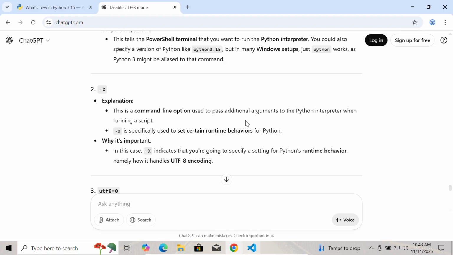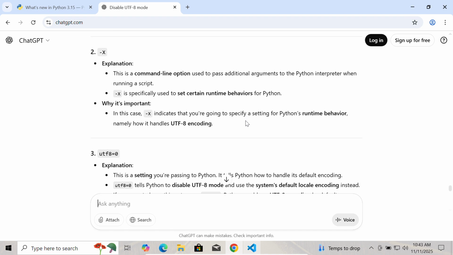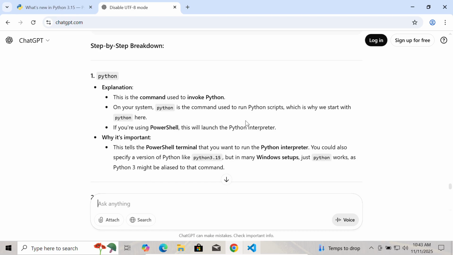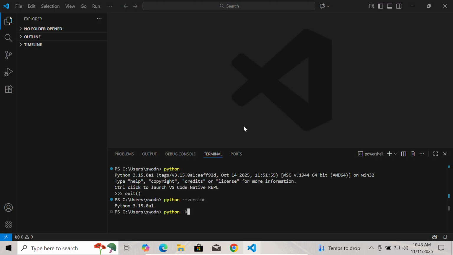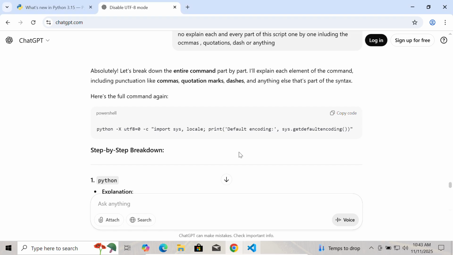So it's going to set some sort of property or setting during the runtime, namely how it handles UTF-8 encoding. It's going to help us in the runtime stuff.